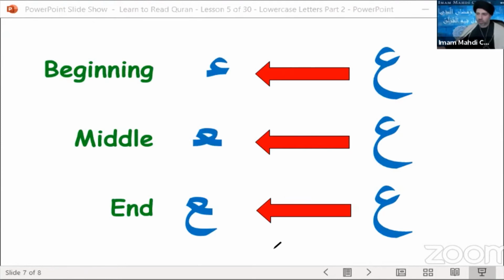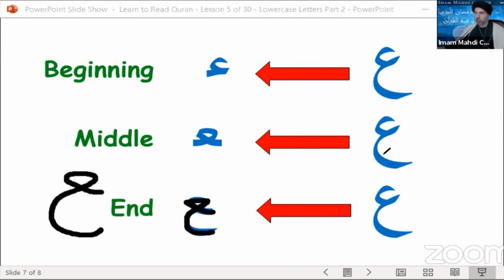Now for the last form of the ayn. This is when it is the last letter of a word and it connects on the right side but not on the left side. So we write this in the same way that we write the middle form, where we start from where it connects with the other letter, we draw this flattened half circle, and then we give it the same tail that it has in its capital form. So it's a combination of the two. We draw the middle form, and then we give it that tail that it had when it was a capital letter.